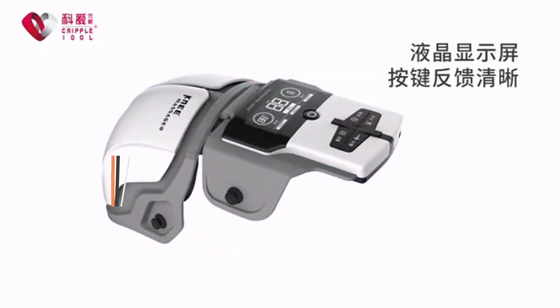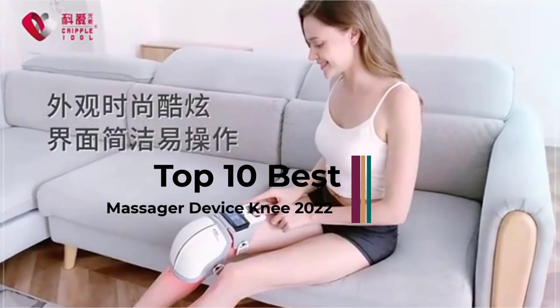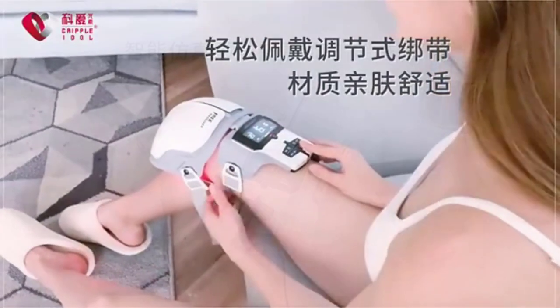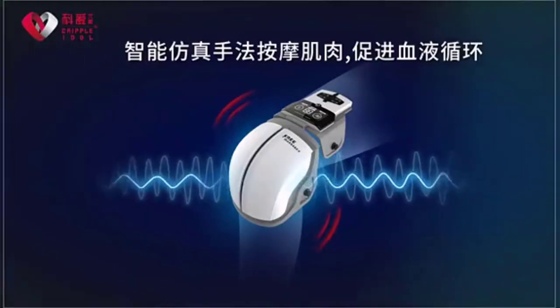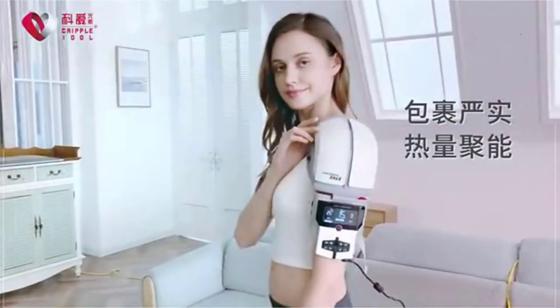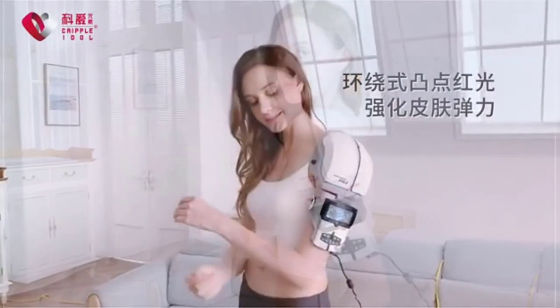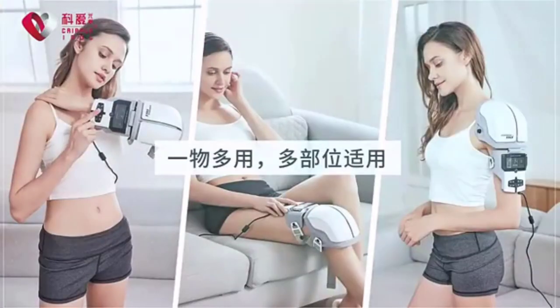What is the best massager device for knee pains on the market today? With so many options, it's normal for consumers to become overwhelmed when trying to find an appropriate brand. There are way too many choices on the market, including knock-off brands that are cheaply built. Our review team is a group of avid product hunters, and they want to share their experiences with you.